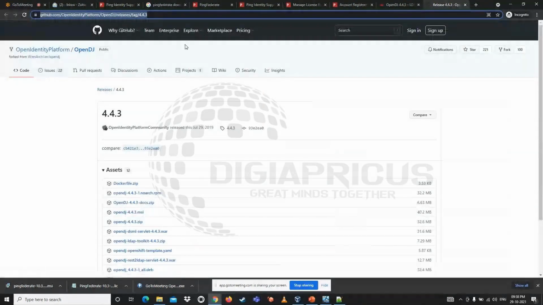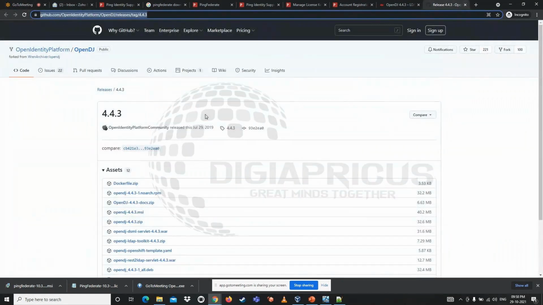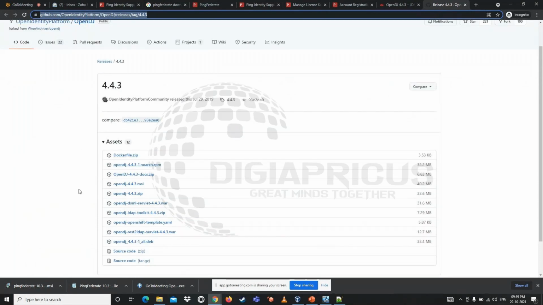I will explain what LDAP is and why we need this LDAP to configure it in the next class, after the installation of PingFederate and of this OpenDJ also.